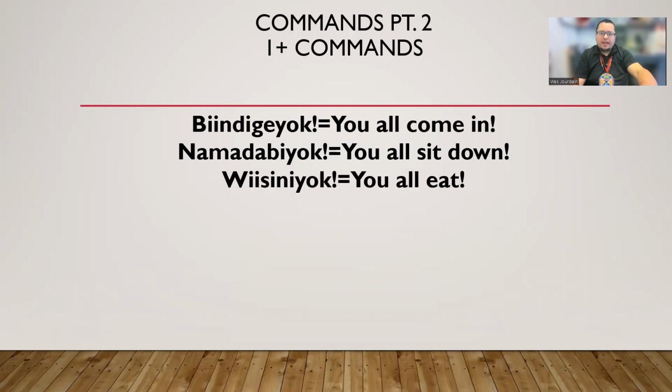Next one, we sine, here he eats. To command more than one person to eat, you all eat, we're going to say we siniok. All of yous eat. And also in other places, you might just hear we sinig. All right, we sinig, you all eat. Same thing, different saying, different dialect, different area, different region, all the same.